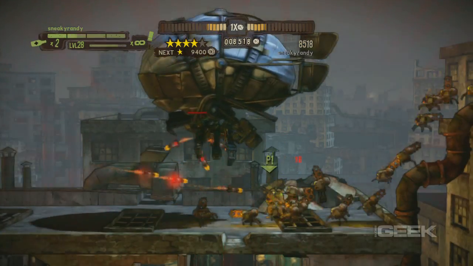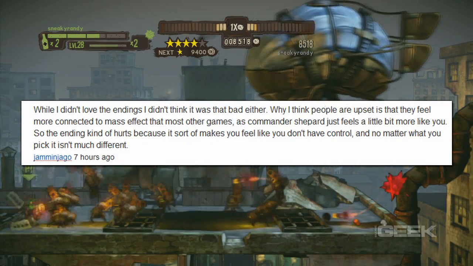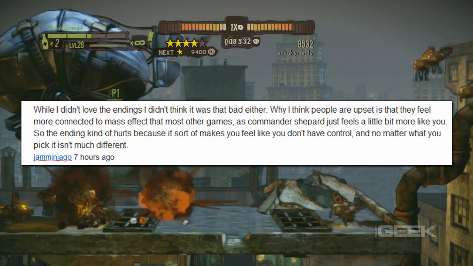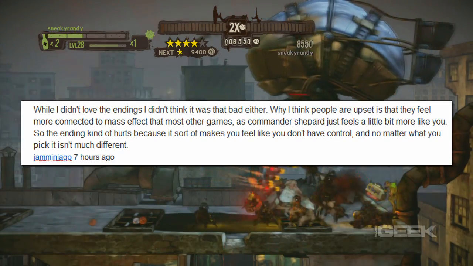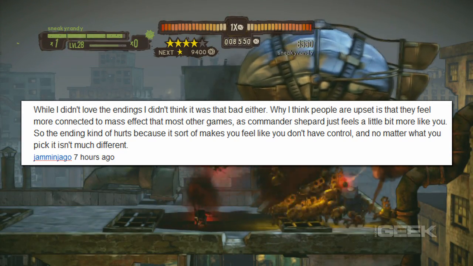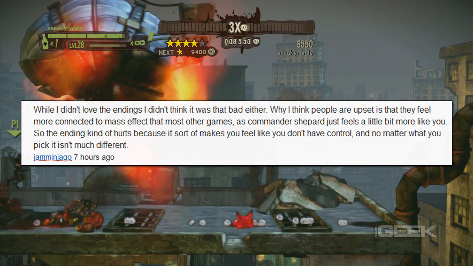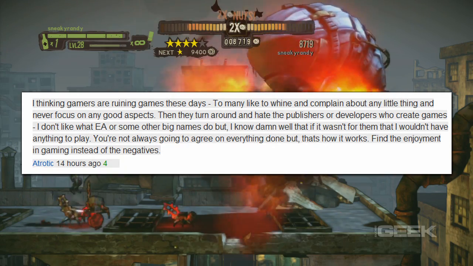Mm-hmm. Gem and Django writes, while I didn't love the endings, I didn't think it was that bad either. While I think people are upset if they feel more connected to the Mass Effect series than other games, as Commander Shepard just feels a bit more like you, so the ending kind of hurts because it sort of makes you feel like you don't have control, and no matter what you pick, it isn't that much different. So, that's Gem and Django. Two more I'm going to go.